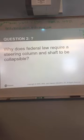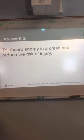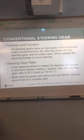This should be an obvious question. Why does the law require the steering column to be collapsible? It's just to help keep you safe, right? Absorb some energy in the event of a front-end collision.